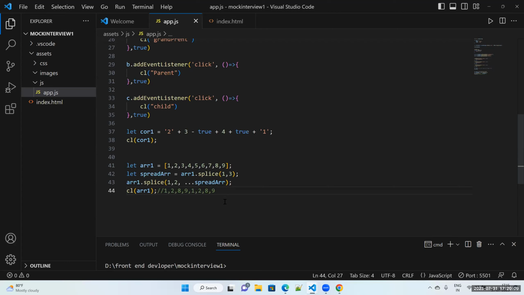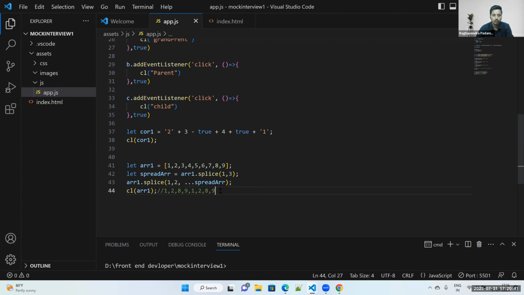What is the difference between map and forEach method? If you want to apply the same functionality to each and every element, then we will use the forEach method. And again, if you want to apply the same functionality to each and every element of an array, we will use the map method. But the map method returns a new array.